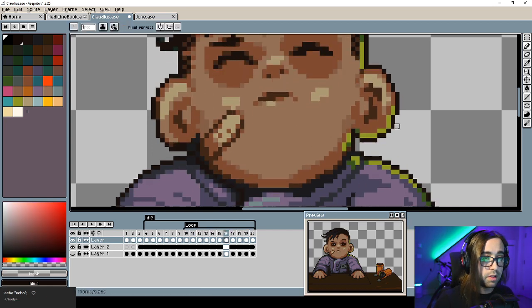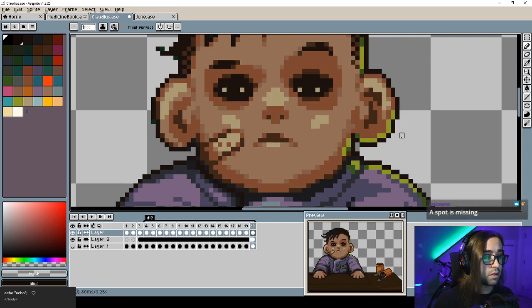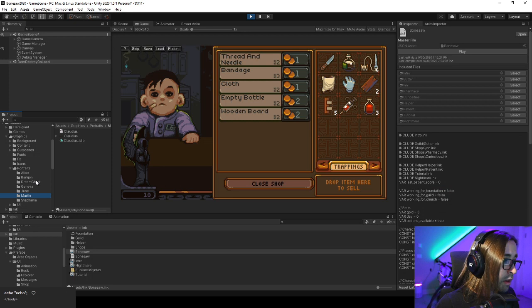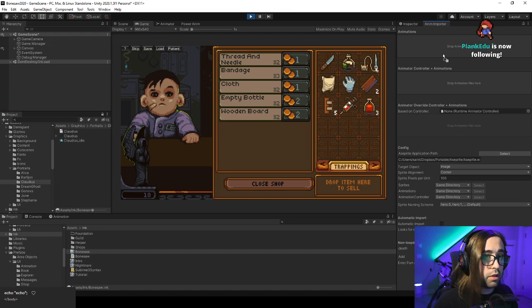Let me see if there's something wrong here. Alright, I think this is probably done. Let me test this in game, and I think I'm done for the day. The spot is missing. Let's see where. I'll put it in a game and I'll probably see it. So let me export this to Unity.